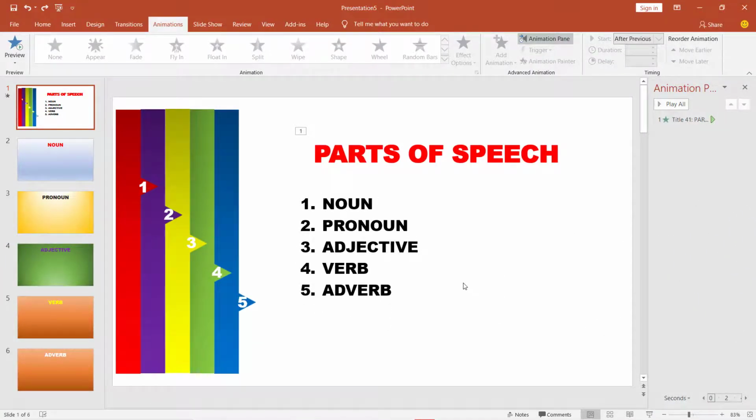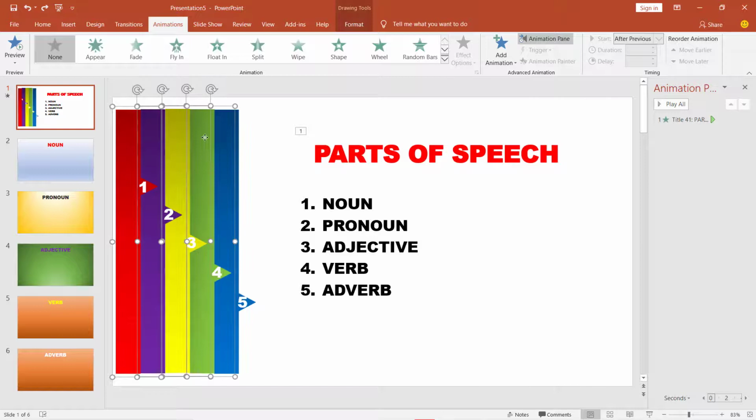Now the next thing we need to do is to apply animation effects to our rectangles or our pillars, as you may wish to call them. Now how do we go about that? We start from the rear. This is number one. You click on it, hold Control button, click on the second one, the third one, the fourth, and the fifth one.